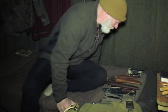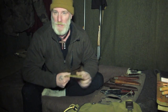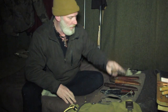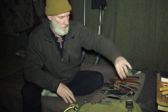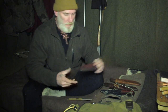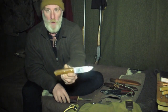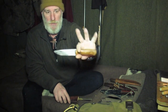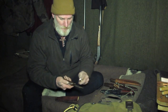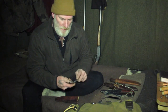Okay, guys, real quick, just a little bit of, like I said, honing, tool maintenance on my knives. Just want to show you a couple knives here. I've got 2 knives here that I carry that are not made by Blind Horse. And almost every knife that I carry is made by Blind Horse. But I've got 2 here that are made by Abram Elias at Diving Sparrow. One of them is a small 4.5-inch bushcraft style knife with nice walnut handles on it.